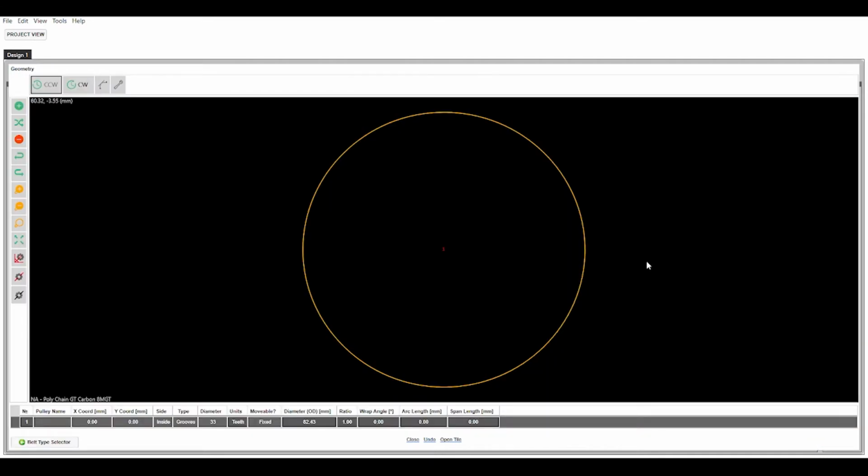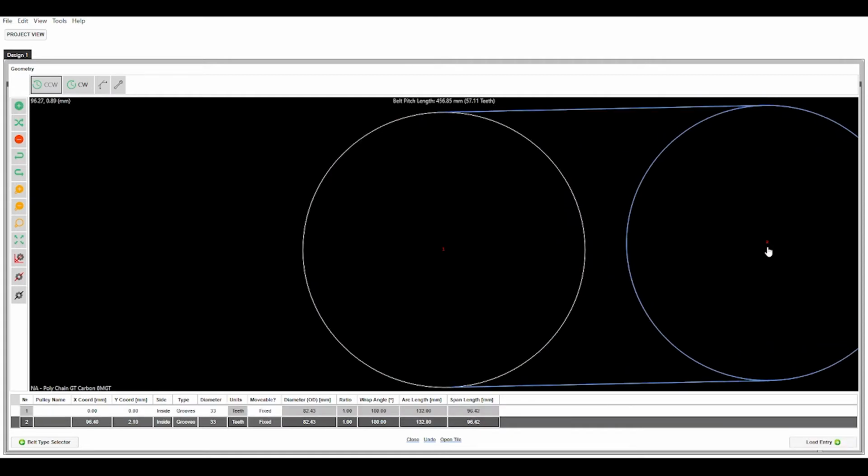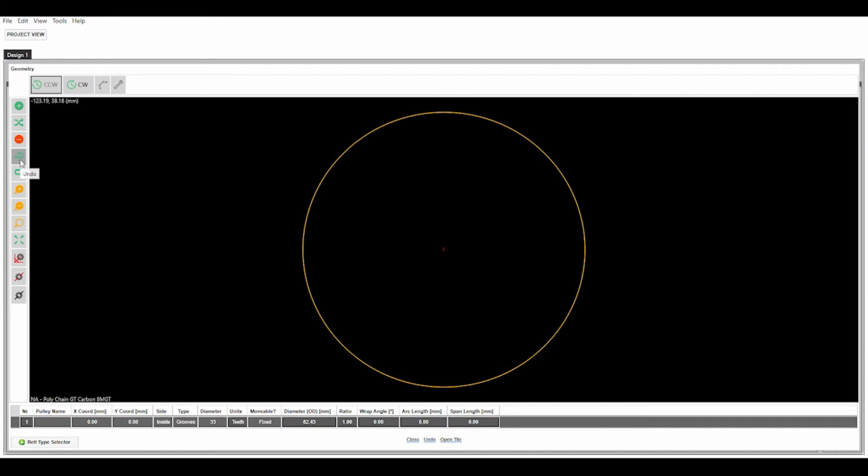So this is where things are going to start looking familiar. So if you remember, Design IQ takes place in the XY plane. You can see down here it puts the first pulley at 0, 0, so this is your origin. We're going to cover these buttons here on the left-hand side. So this first green one is Add Pulley. So it does exactly that. You can see I can place it wherever. Next is Flip Pulley. We'll cover that here in a second. That's Delete Pulley. You can see we can get rid of it just like that.